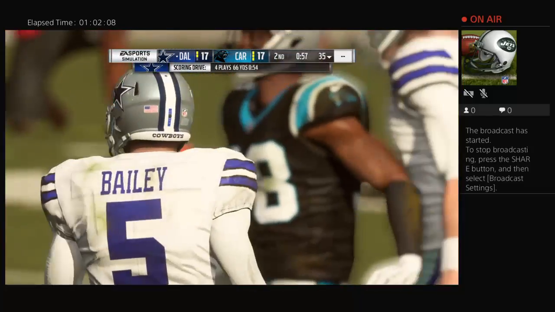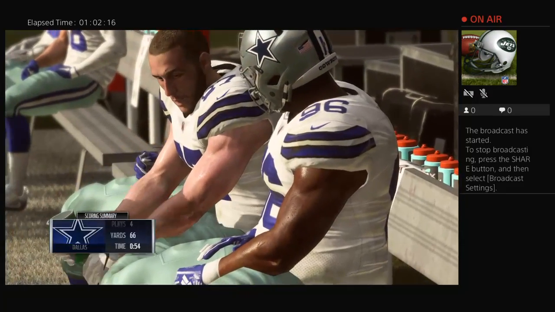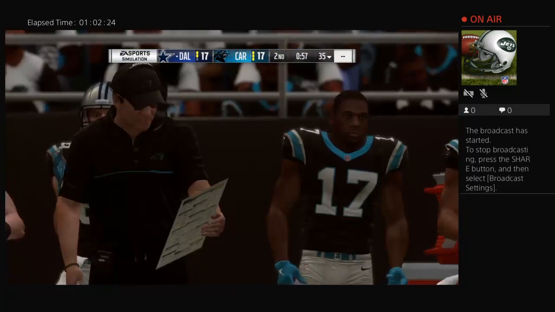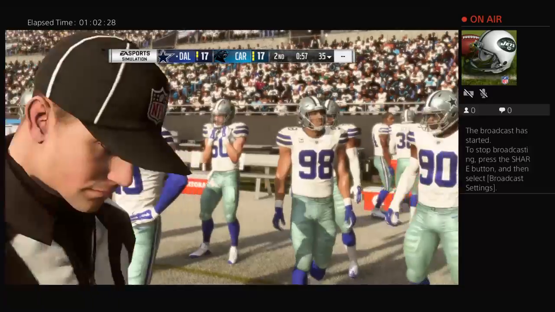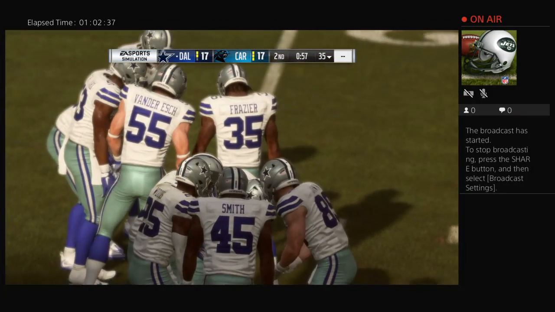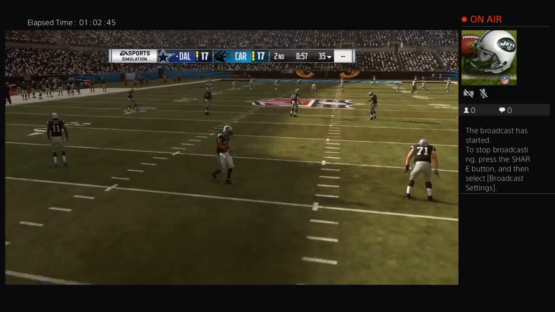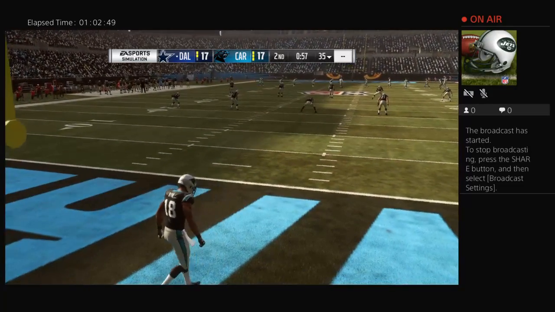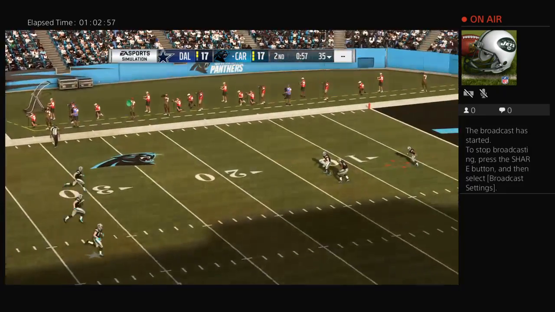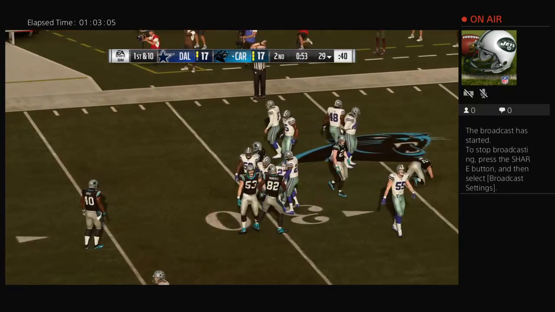Extra point up and good by Bailey. And we've got a tie game here in a back-and-forth first half. So that drive, 4 plays. And it culminates in a Dallas touchdown. So a tie ball game here as the kick's away. This one taken from the 7. And a good return as he'll be stopped just shy of the 30-yard line.